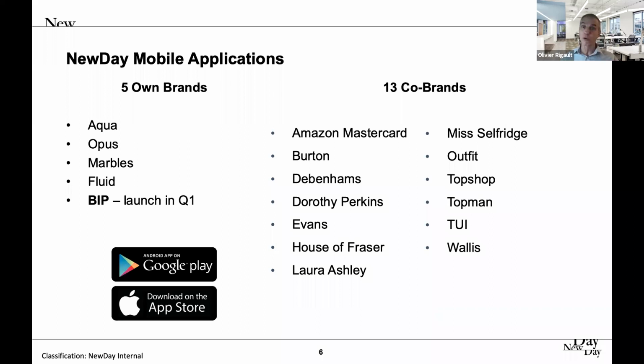Among the core brands, the most popular one is obviously Amazon. So Amazon Platinum MasterCard, basically this is us. We have other partners. You can see some of them, retailers are not doing so well at the moment. You can see Debenhams, L'Orange, Dorothy Perkins, but we're going to have new partners this year. And so we provide credit services for these guys. Okay, so that's own brands, core brands.